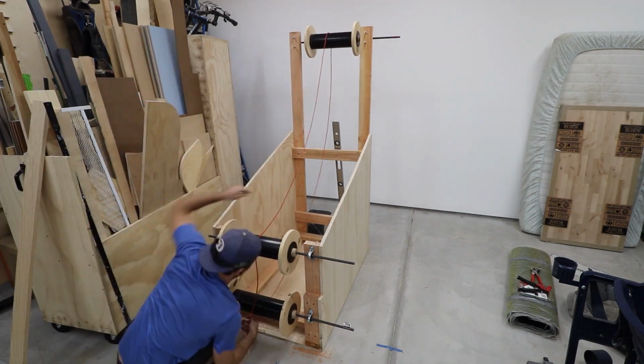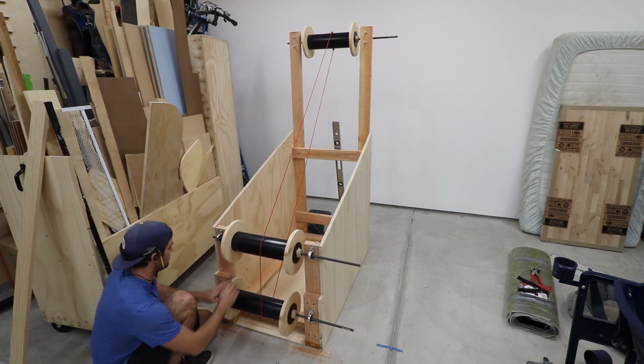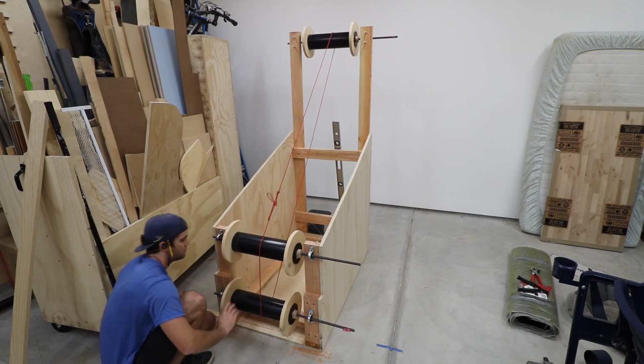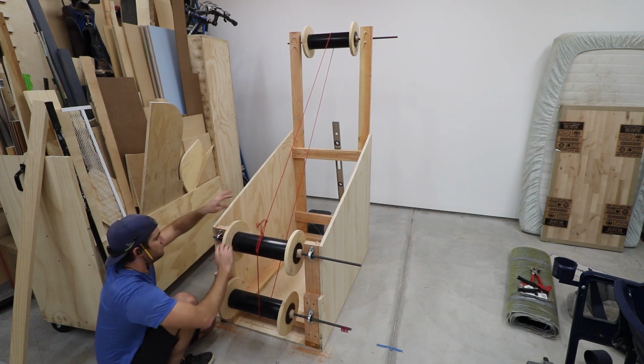I tied a string with some tension around the rollers and gave it a whirl. It was working great, and this is with minimal tension. The entire reason for the fourth roller is for adding tension.